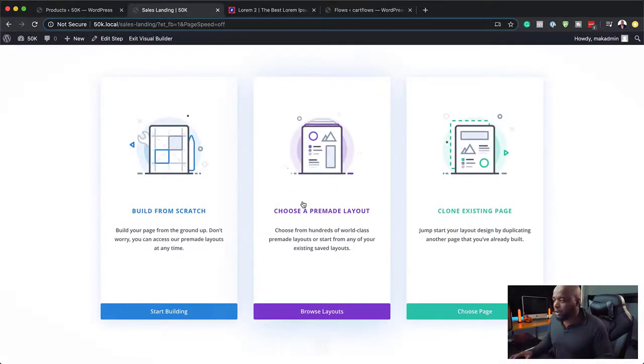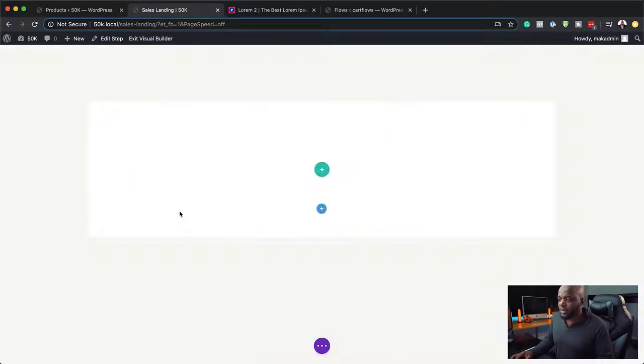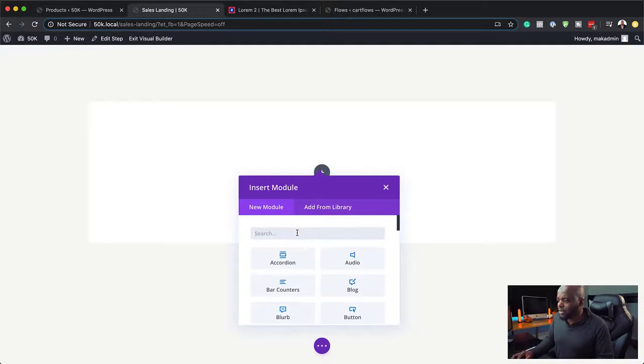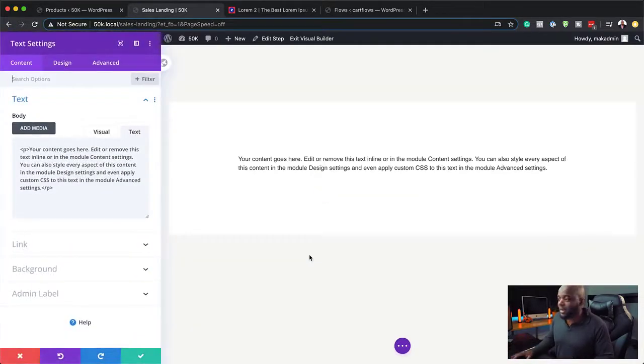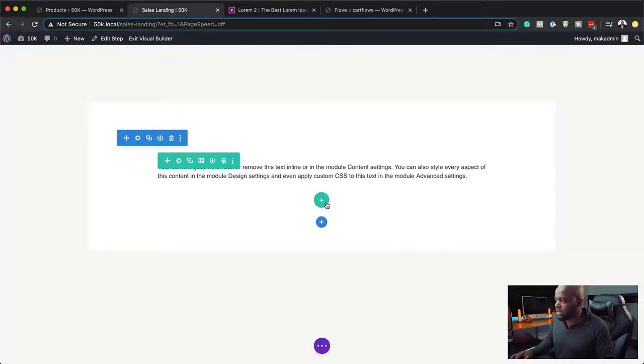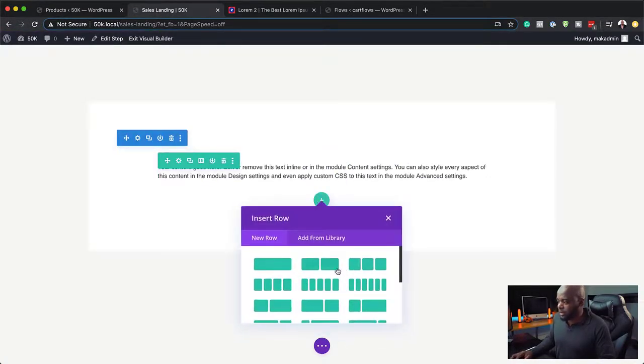So what I can do now is I can either use pre-made layouts or I can design everything from scratch. So for this example, let's build everything from scratch. So we're going to start here with a single column. Now on this column here, I'm going to have a text module. So I'm just adding all the elements that I need initially for my design here. Okay. So here I'm just going to say, oh, in fact, you know what? Before we add our content, let's go in and add all the elements we need.